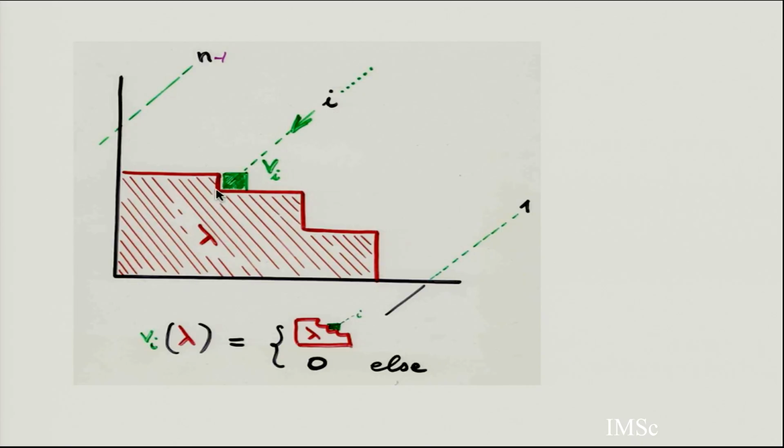And on diagonal number I, you can add a new cell if it's possible, because if you happen to be on the corner, you cannot add. If you add a cell here, it's going to be like this, and it should not be a Ferrer diagram. So if you take a cell, slide it here and put it here, and it's again a Ferrer, then this is the operator VI. So VI of lambda equals lambda with a new cell added on diagonal I, and if it's not a Ferrer, then it's 0.